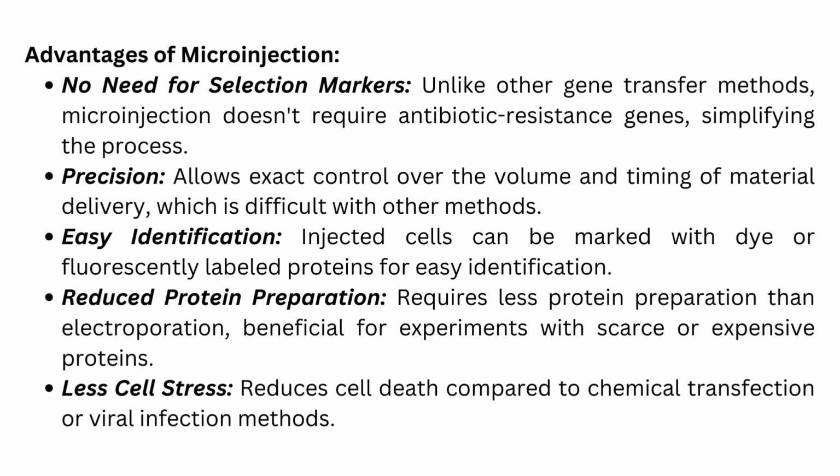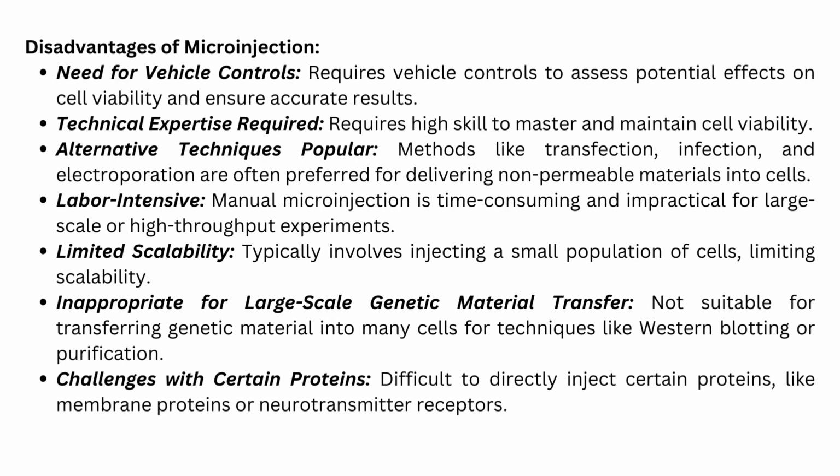Reduced protein preparation. Requires less protein preparation than electroporation, beneficial for experiments with scarce or expensive proteins. Less cell stress, reduces cell death compared to chemical transfection or viral infection methods. Disadvantages of microinjection. Need for vehicle controls, requires vehicle controls to assess potential effects on cell viability and ensure accurate results. Technical expertise required, requires high skill to master and maintain cell viability.